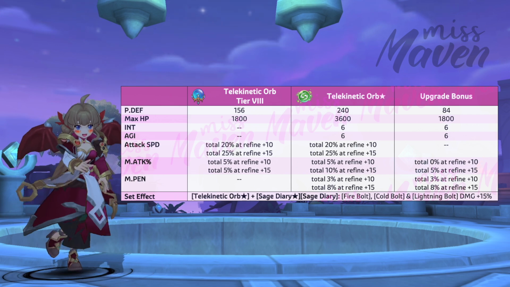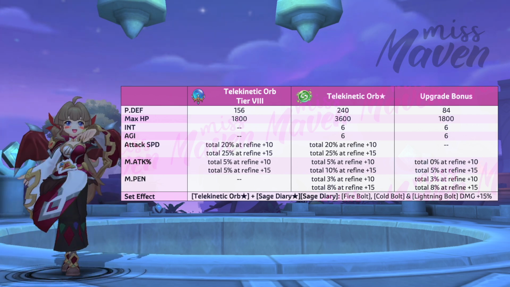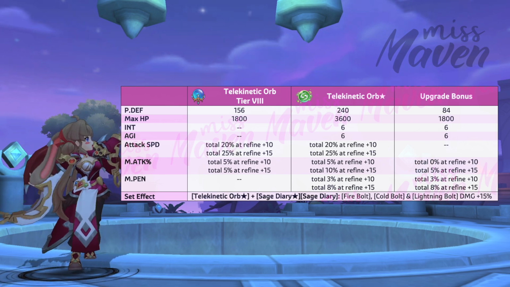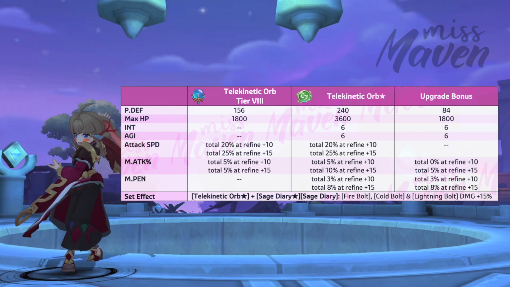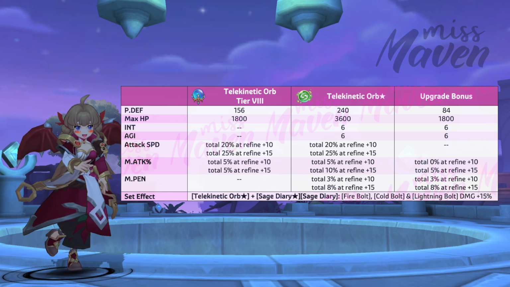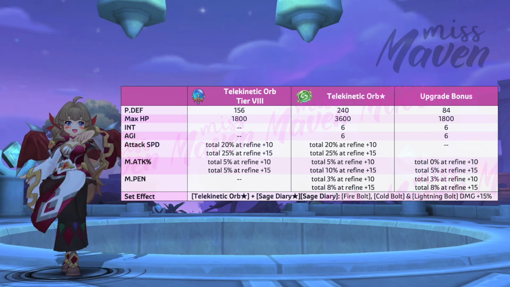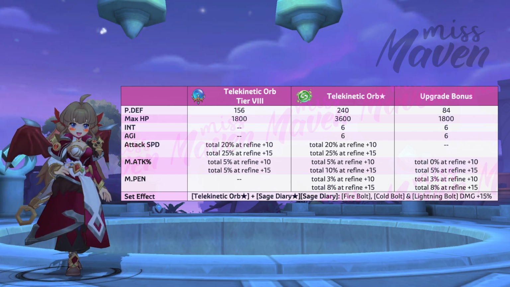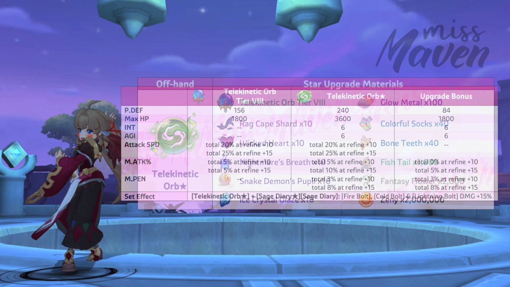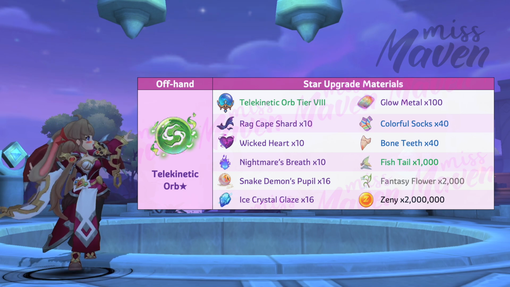The Telekinetic Orb Star is a core offhand for bolter build Sorcerers as it increases attack speed, magic attack, and M-Pen. It also boosts the damage of elemental bolts by 15% when paired with Sage Diary. Compared to a Tier 8 Telekinetic Orb, its star version gives an extra 84 physical def, 1800 max HP, 6 int, and 6 agi. When refined to plus 15, it grants a total of 25% attack speed, 10% magic attack, and 8% M-Pen. Here's a quick look at the materials needed to upgrade Telekinetic Orb into its star version.